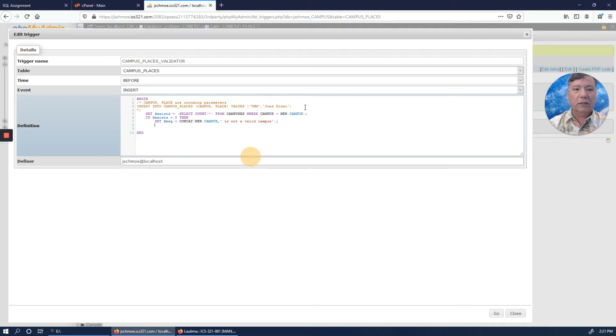Okay, that is the error message, and then let's throw an exception here. Signal SQL state 45000, set message text equal to message. Okay, and that'll be the end of the if.